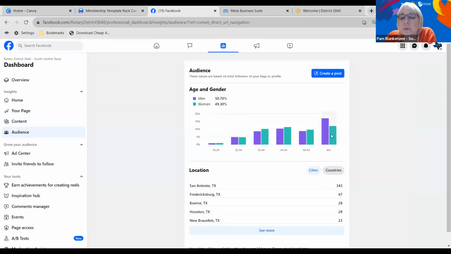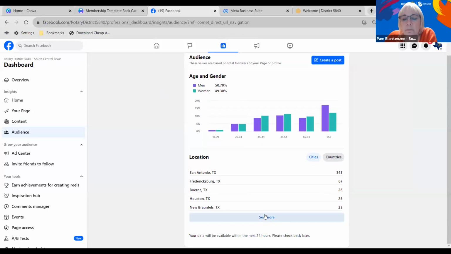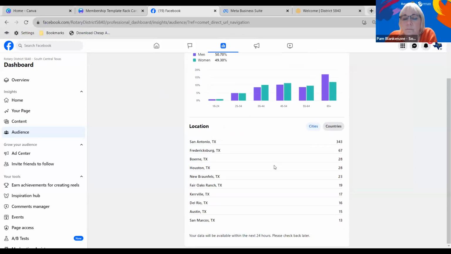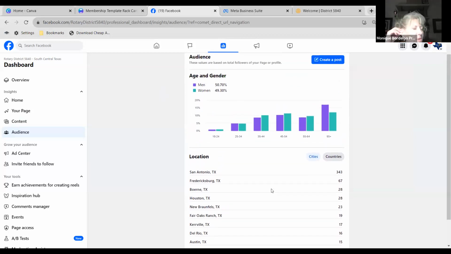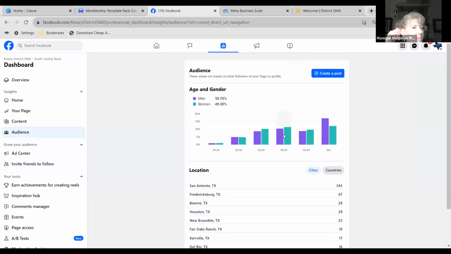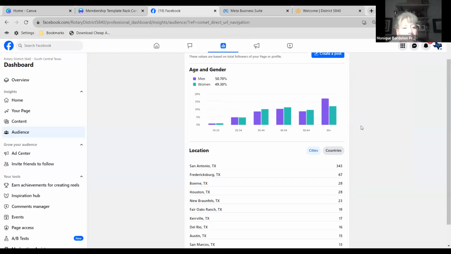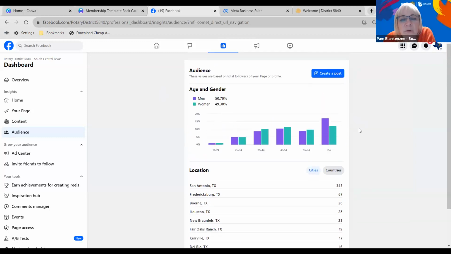And then on your audience, here it actually shows who our main audience is, their age bracket, and where they're located. Wow. Are most of the Facebook users women anyway? No, not necessarily. It shows the age here of the men or more. So it's not necessarily that they're more female than male. It shows here 50% of the fans for the district are male.